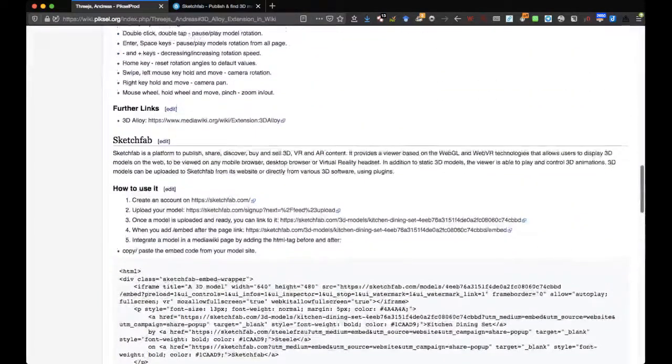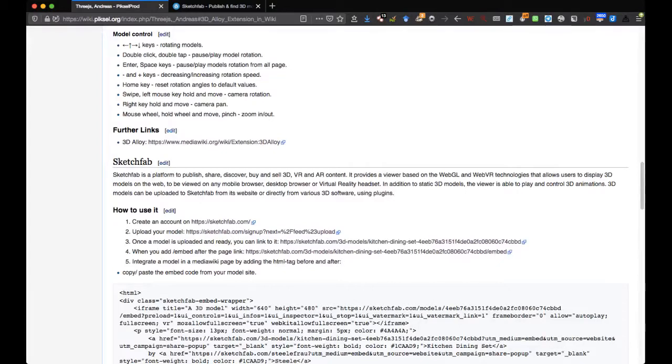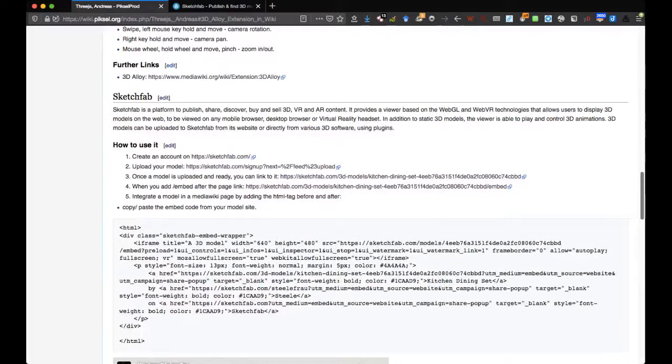Okay, but to continue, you create an account, you upload your model, which is rather straightforward. You have various options for how to upload it. Either you use a plugin and export it straight out of the program that you are using, or it also supports a variety of file formats, so you can upload a whole zip file where not just the 3D model but also the textures and everything is included.